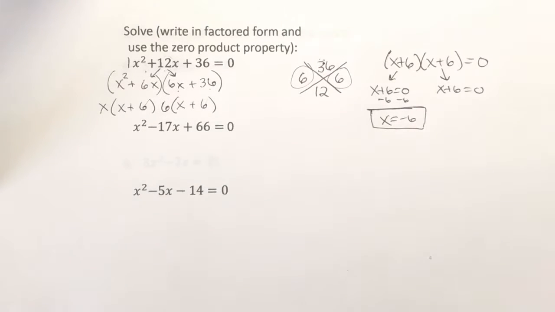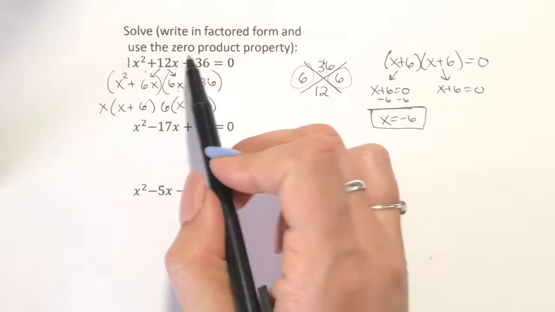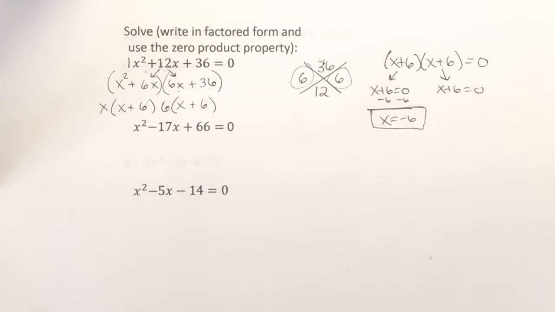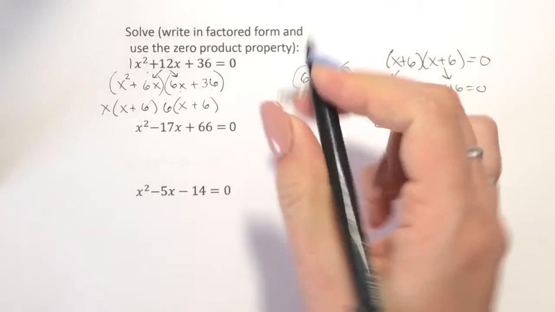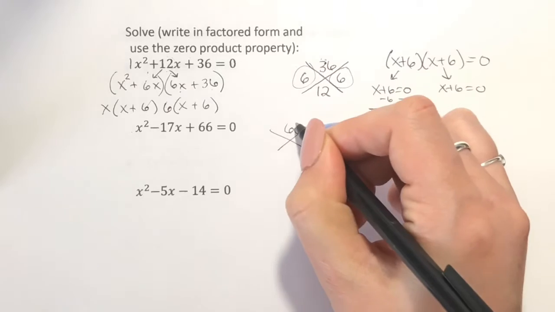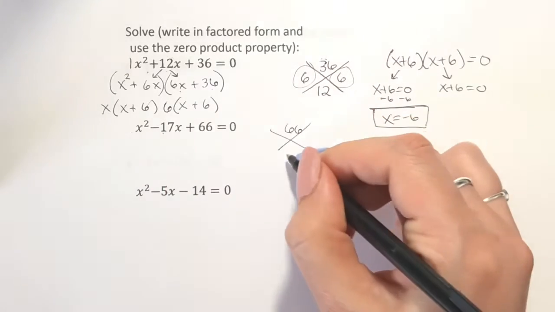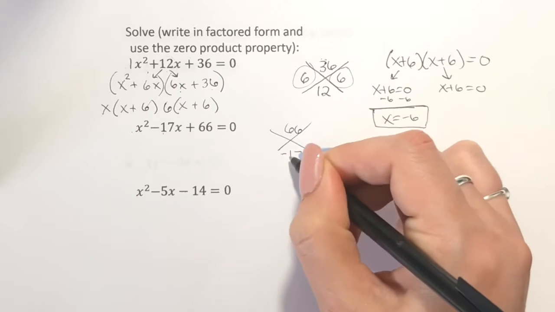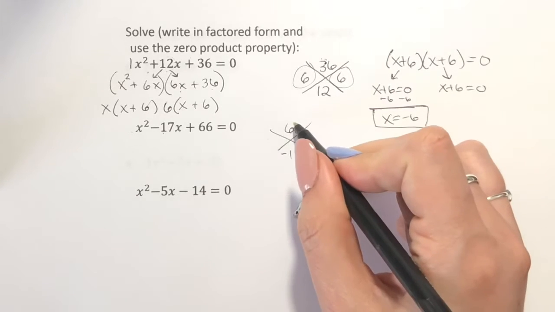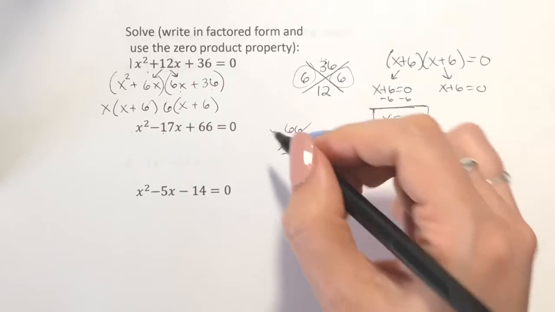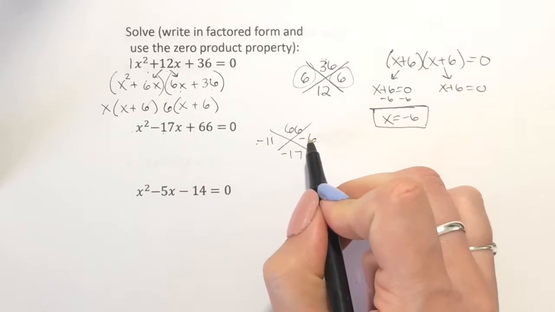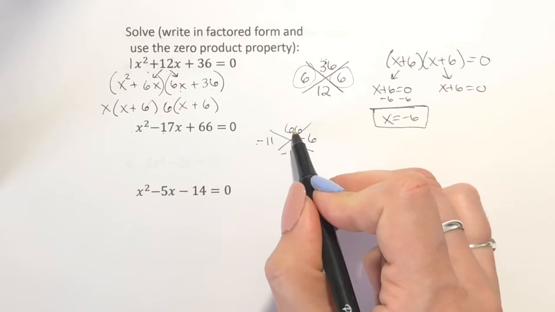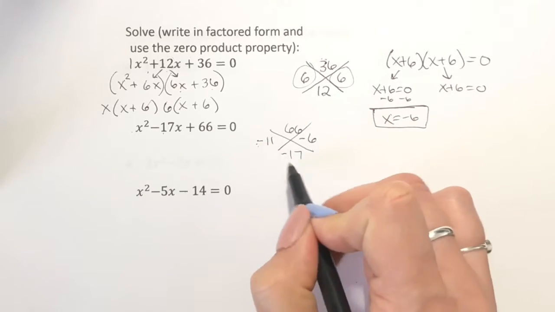I am just going to show all of the steps every time just to make sure everyone understands what we are doing. But if you feel like you can go from here to here without doing that work, you're welcome to. Again, this is a 1 in the front of this one. So I'm going to do 1 times 66, which is 66. And think what multiplies to be 66 but adds to be a negative 17. So let's be careful with our signs here because this one is negative. So I need 2 numbers that times to be 66 but add to be a negative 17. So that would be negative 11 and negative 6. And since they're both negative, when I times them, they turn to a positive 66. But when I add the 2 negatives, they stay in negative 17.